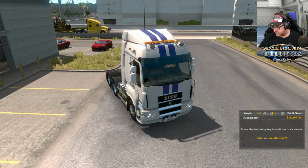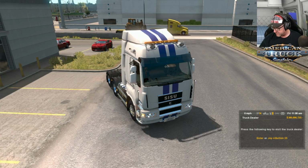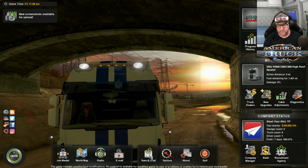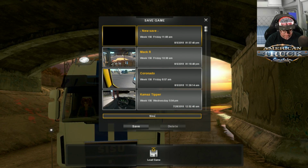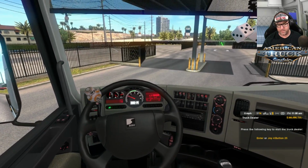We can turn those disco lights off now. There we go. And the flashes as well. Let's jump on the inside. I'm going to quickly save this before we continue because it's such a hassle when it crashes. So that is SISU. There we go. And we'll save that. That way I can easily come back in if I need to.